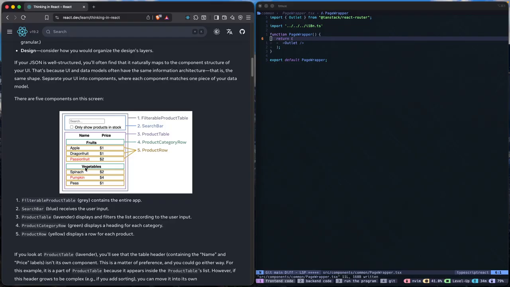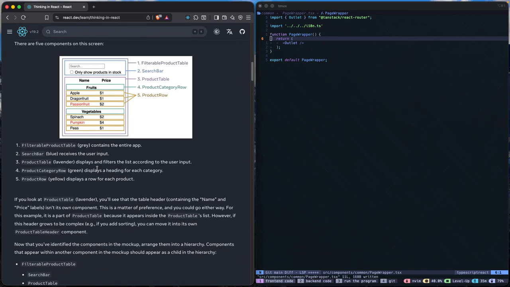I wouldn't put this in a separate component, but maybe I'm doing it wrong. It very much could be that I'm wrong here. I would put like, this would probably be one component for me. So it has the table, the title, and the list. That would be one component.